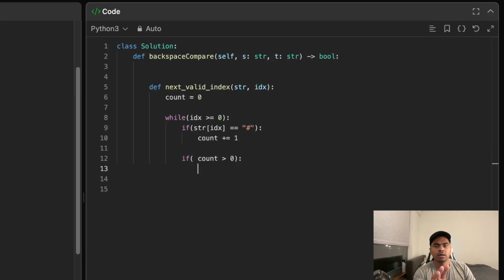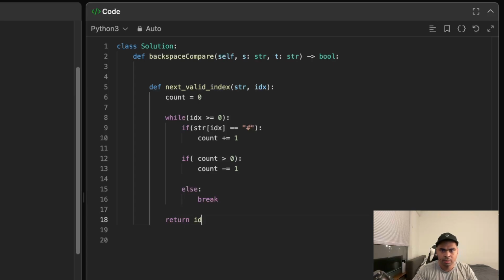And I think we're going to decrement the index, and we can do it outside because we will be doing it for everything, but here we will actually use one of the counts. So let's reduce that. Okay, so we are using one of the counts, and in the else case I think we can break and return the idx.